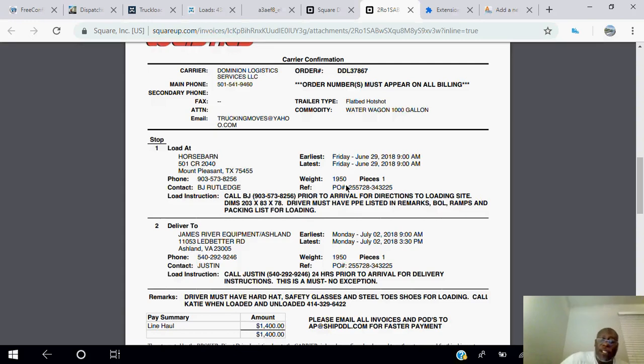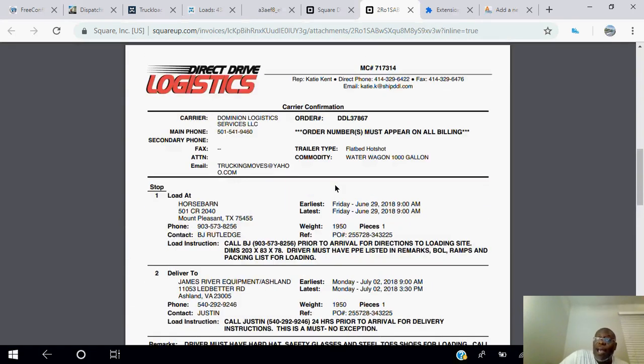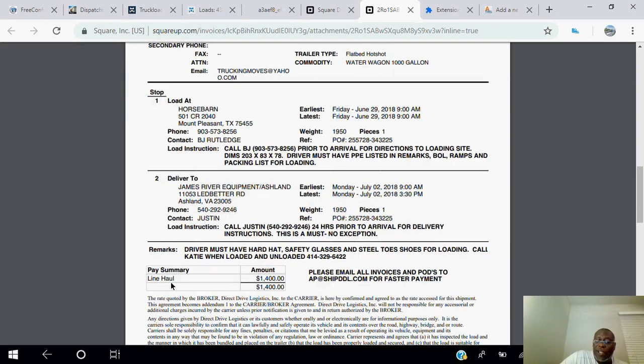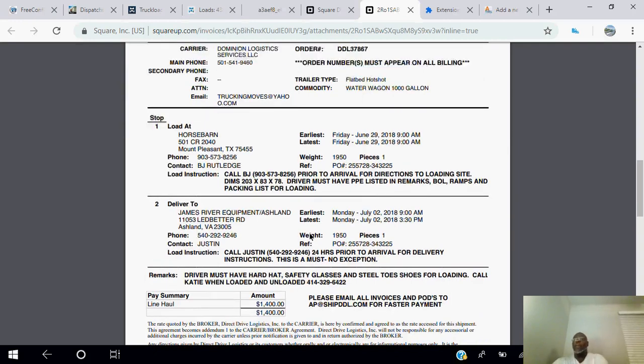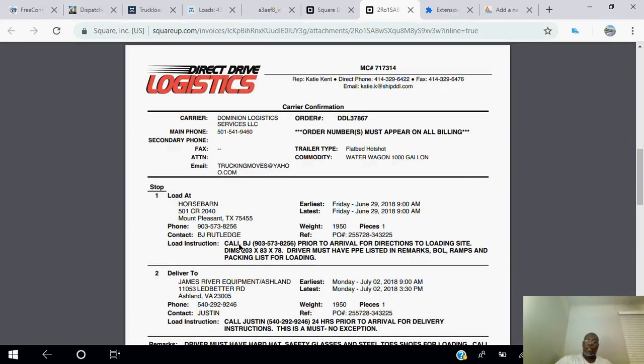If the load board said that this load was paying 300 with one drop, then it should be what? One drop, right? It shouldn't be $1,400. You look down here and you see where it says pick up one, and then it says pick up two. And you got two different drops, and you got two different pickup points. You see what I'm saying? That shouldn't be. Now, if the load board says it was two pickups or two drops, then that's what you're looking for. Make sure there's only two drops or only two pickups.